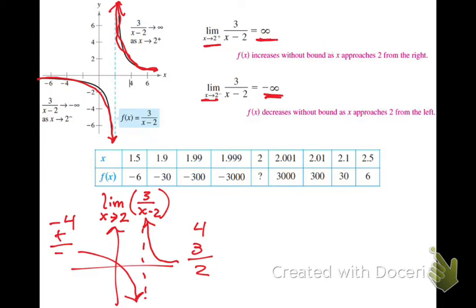But at 2, I could also make a table, yes? But for a basic equation like this, my graph is good enough to tell me what this is doing, isn't it? If I get negative, I know everything has to shoot negative. If I get positive, I know it has to shoot positive. It doesn't have to be exact. Okay.